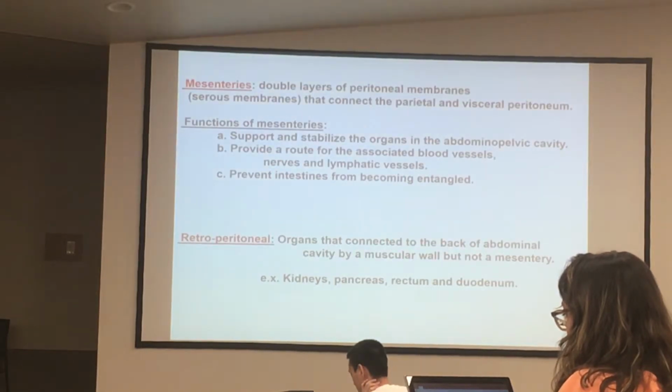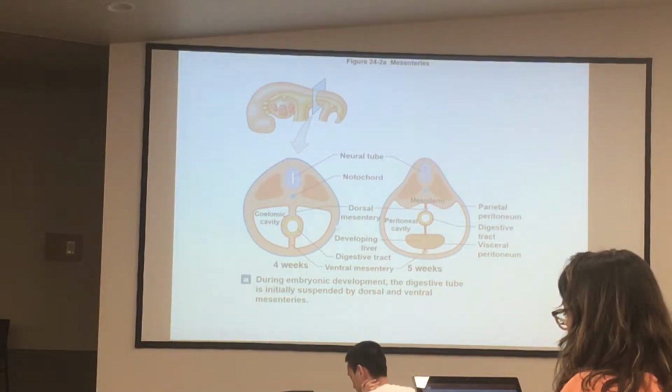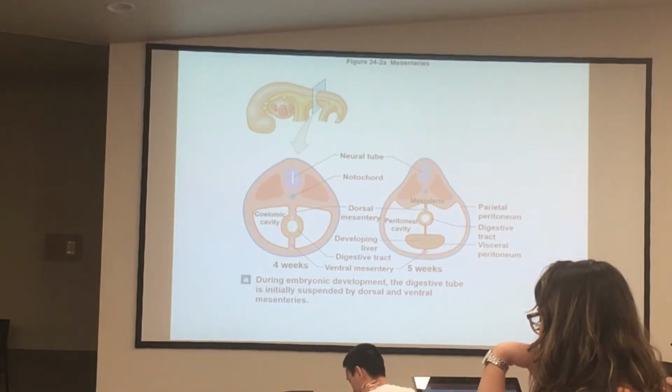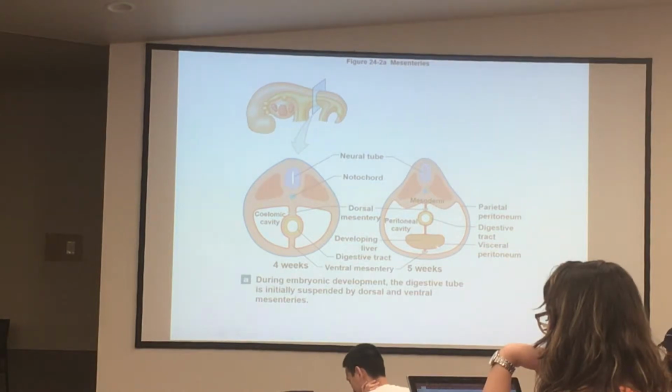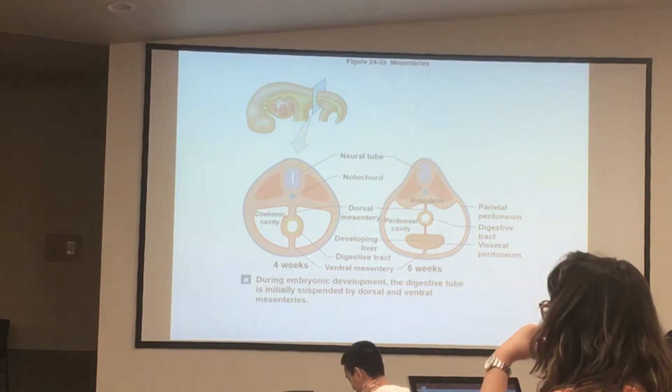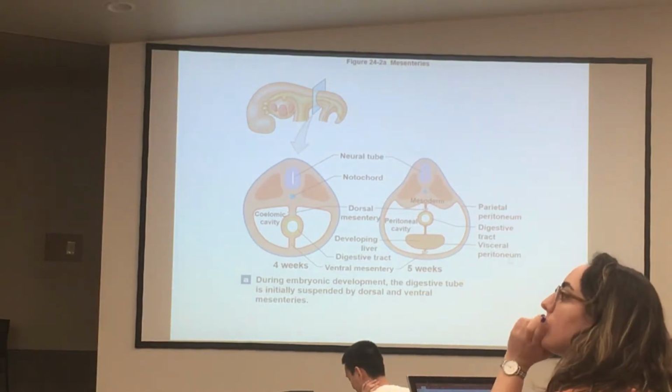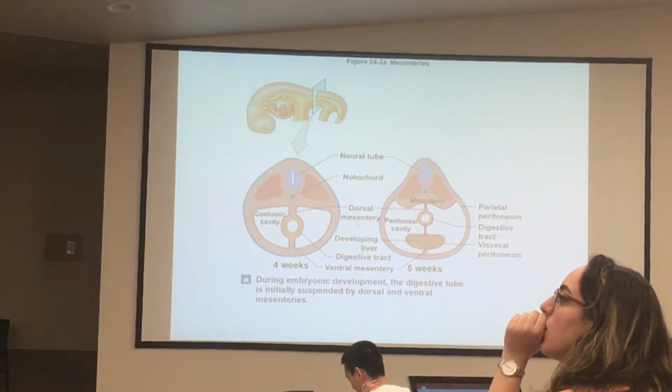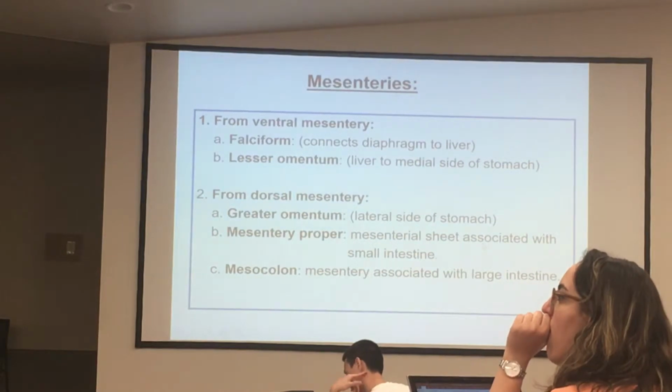So I would like you to look at this mesentery system in the embryo. I'll give you a little bit of an idea. This embryo, we cut it at 4 weeks and 5 weeks. Then you know the neural tube will form the spinal cord. And then we have this very big cavity here, the digestive tract. In the beginning, there is only one tract here, and then it separates into the digestive tract and accessory organs here. This one will be the liver. When we cut this, we call this visceral peritoneum, and on the top here we call dorsal mesentery, and here is visceral, and we go down to here.